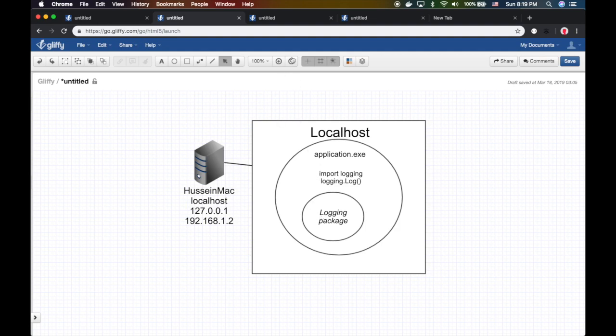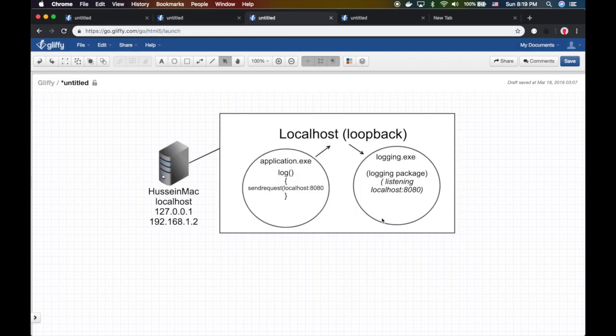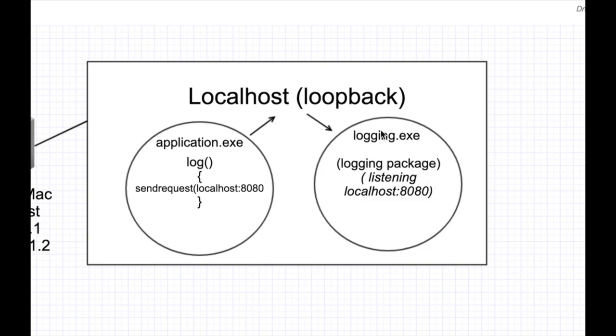So what the sidecar pattern essentially does is split those two into their own processes. You spin up your logging executable in its own process, or its own container if you're using containers, and that process starts listening on localhost, which is the loopback host, on a specific port. Then your application starts sending requests over TCP or HTTP through this loopback. That's essentially the sidecar pattern.